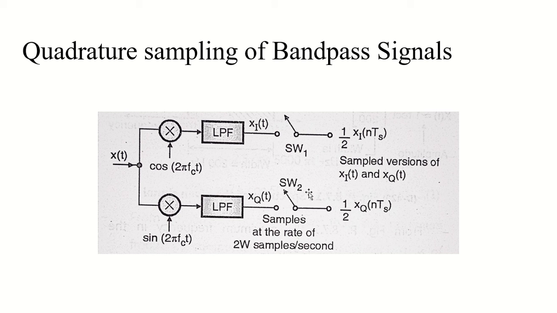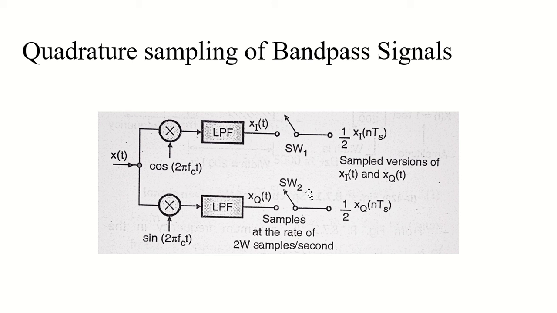So if I'm having a bandpass signal, let's say called x of t, and if it has a maximum bandwidth of 2 omega hertz or 2 w hertz, it can be completely represented in its sampled form, and it can be recovered back from the sampled form if it is sampled at a rate which is at least twice the maximum of the bandwidth.